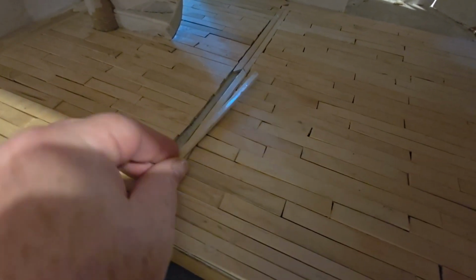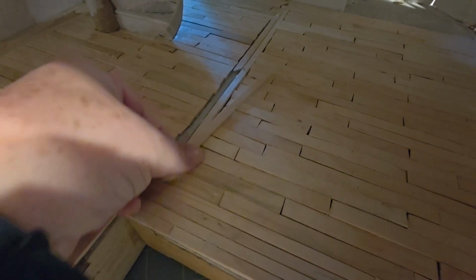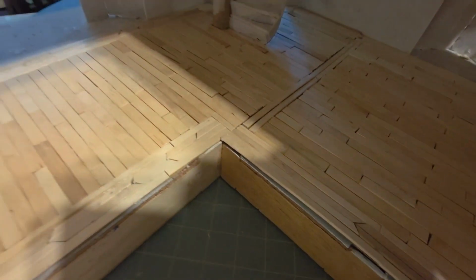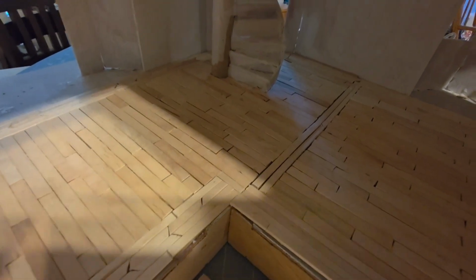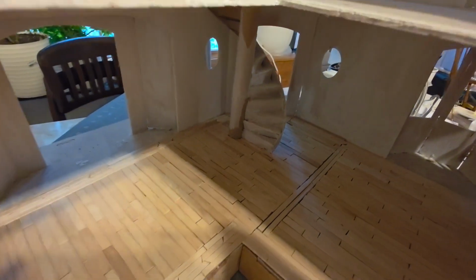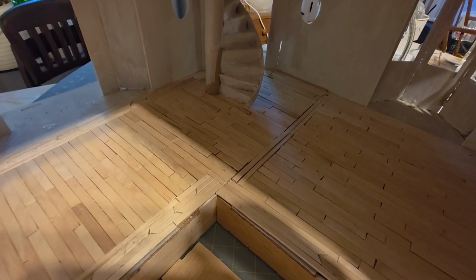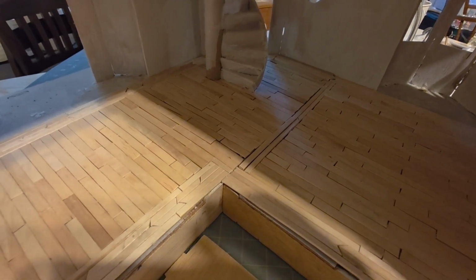But I think because it's my first time, I like having the chance to change it out if I wanted to. Because this house is so big, I think it could be redone many, many times. But yeah, I'll probably seal it and finish that before I move on to something else.